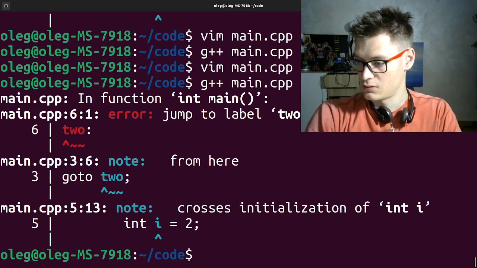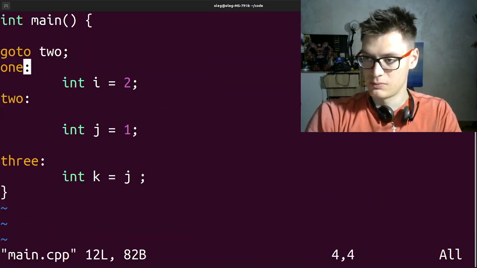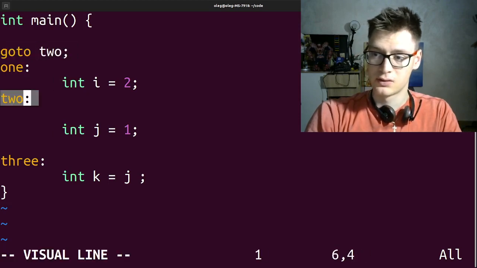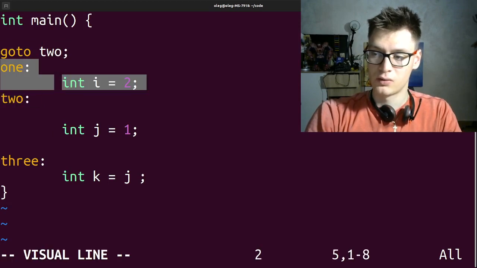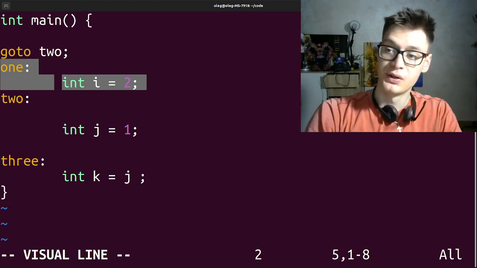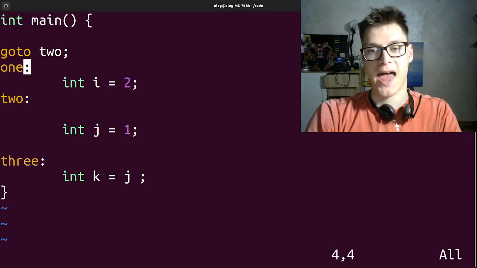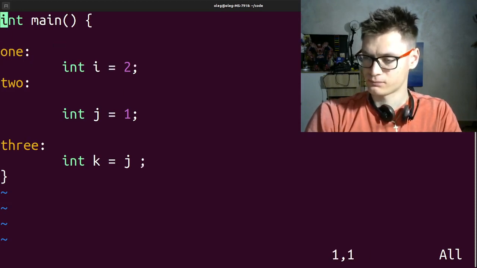Yes, here is the problem with this goto. If the goto skips, we cannot create any variables between goto and its label. So this is the first caveat. Okay, second one.